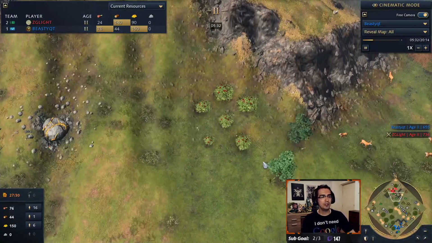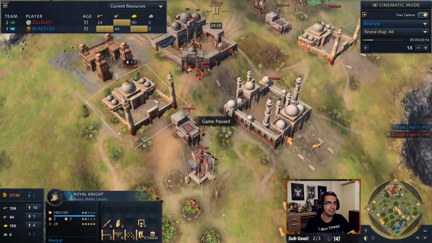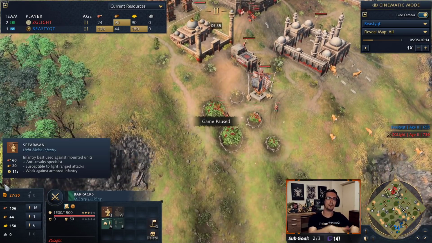Alright, so now, because I'm French, he knows that I'm going knights, because this is a popular build. So he's opening with barracks to make spearmen, because spearmen are anti-cavalry. So once I scout this, a little bit later, I go archery range, because archers counter spearmen, spearmen counter cavalry. Men-at-arms counter archers, and they counter spearmen, because they're armored units.